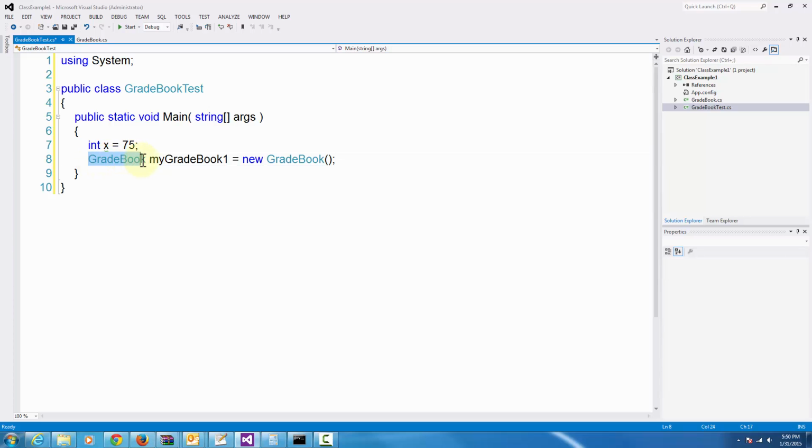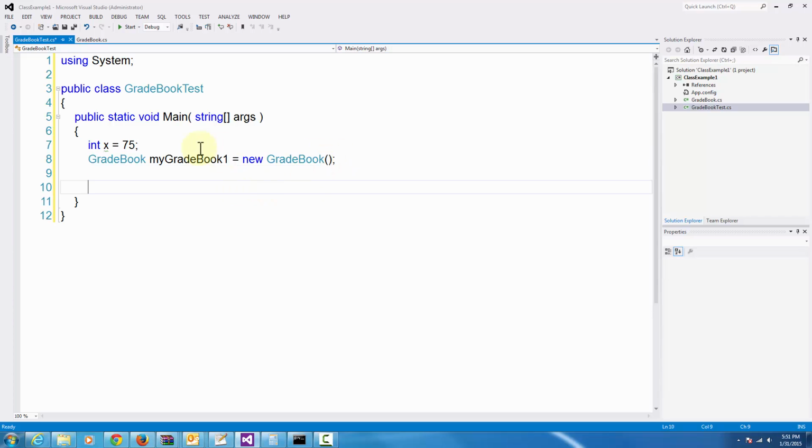So the class name, then the object name, then the new keyword, then call the constructor. You'll need to learn that, but as we start doing more examples, that will make more sense to you.